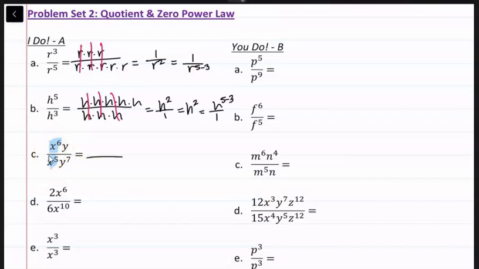So I'm going to draw my division bar. And I'm going to ask myself, okay, which exponent is larger, 6 or 5? Well, I know 6 is larger. Since 6 is on top, my base of x is going to stay on top. Then I can write my 6 minus 5, since I know that when I'm dividing exponents, I'm really subtracting them. And then I'll have a 1 on the side that didn't have the base.